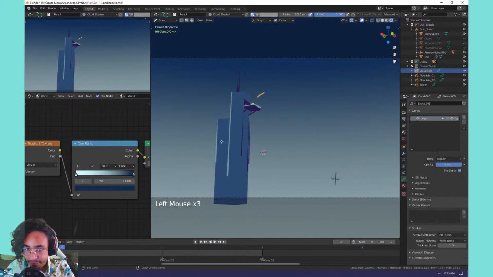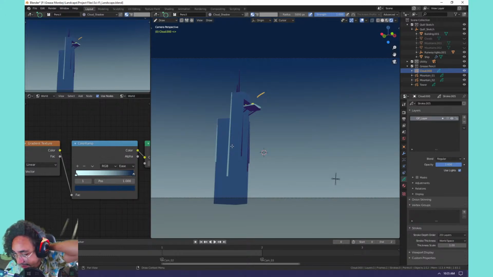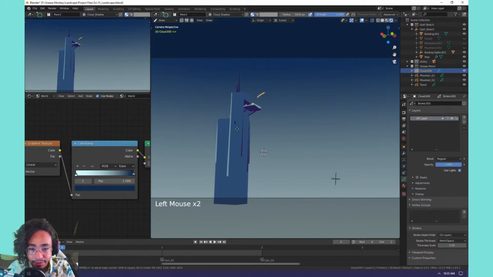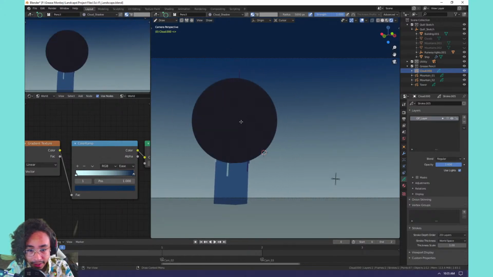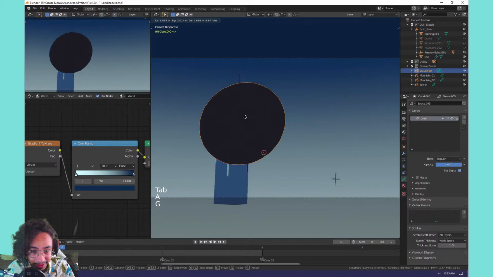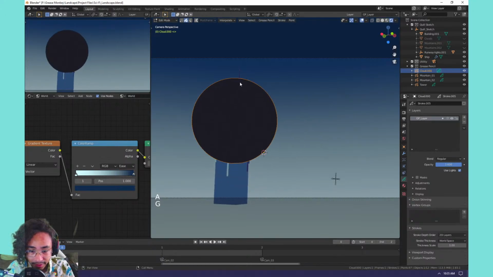Shadow. We'll do the first layer, and we're going to do a masking technique, something where we can mask the shadow and the normal color. So we'll build up the clouds with shadow. I hold Shift and Alt, which makes a perfect circle, which is what I want. It's a lot darker than I want it, and that's because it is.